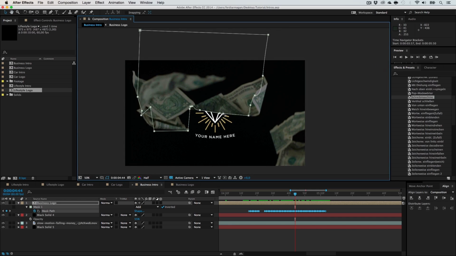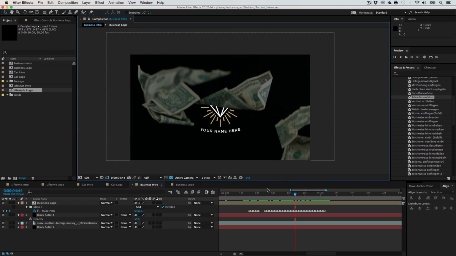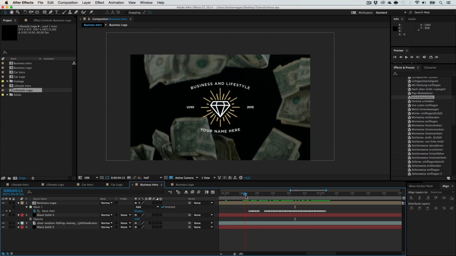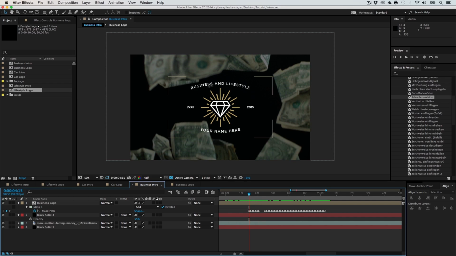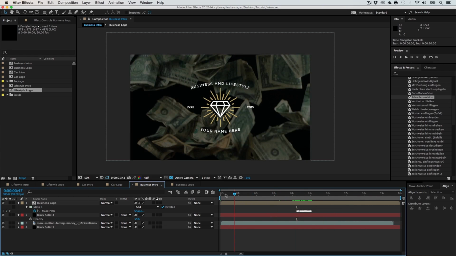So yeah, I hope you've learned a lot, guys. This was a bit of a faster tutorial, showing you a lot of techniques on how to create this logo in Illustrator, bring it into Photoshop to have editable text later on in After Effects, then get vector shapes into After Effects, because the workflow is so weird between those apps. And then you have a finished logo as well as an intro.